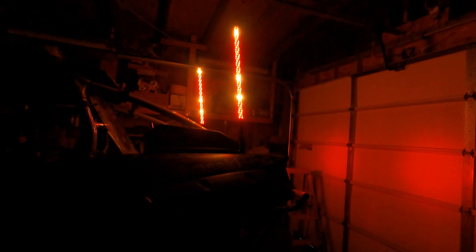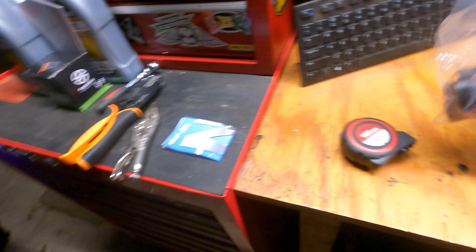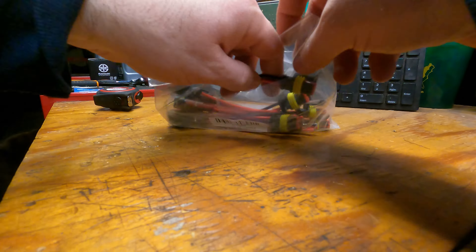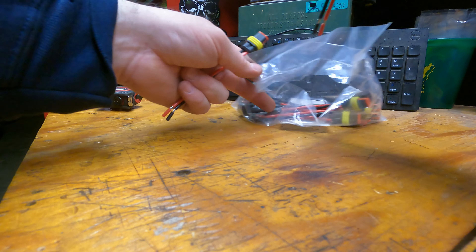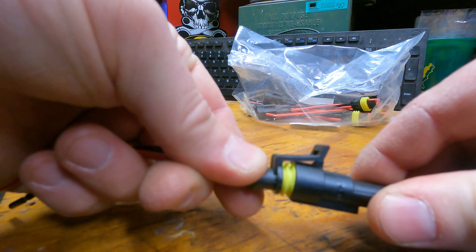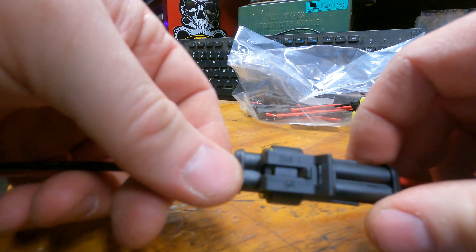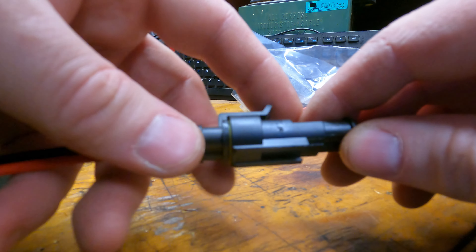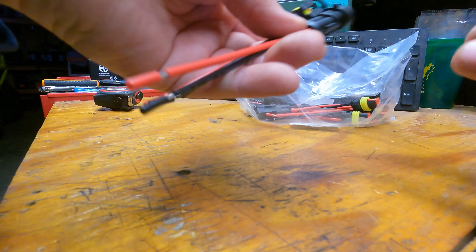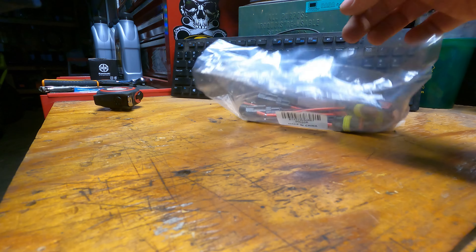I used quick disconnects for everything. Any cable connection has a weatherproof connector. I bought some of these Nylite weatherproof connectors — I think there are at least 10 pairs in here. You can see they've got the little rubber guy there, and that looks like a pretty good seal to me. Wherever I had to put wire together, I just used these. Definitely recommend getting them.